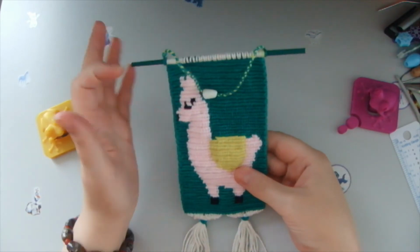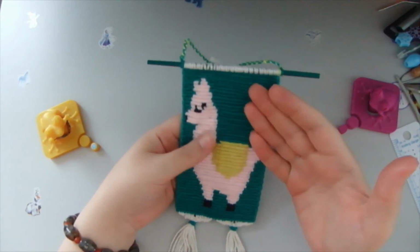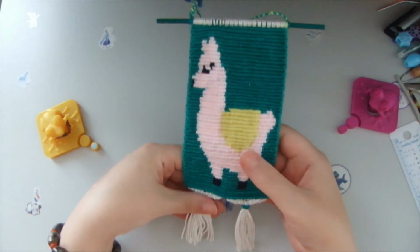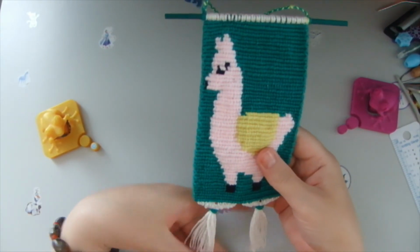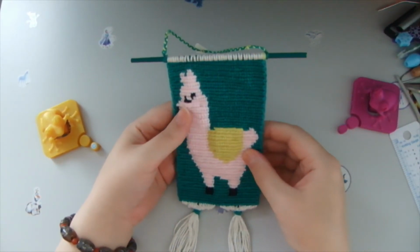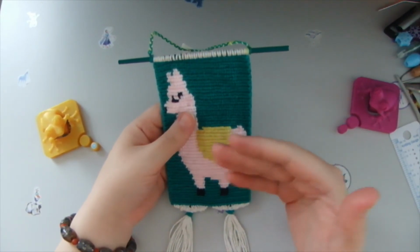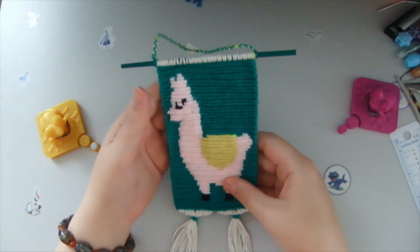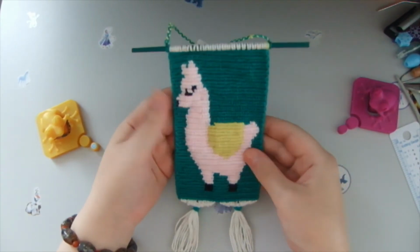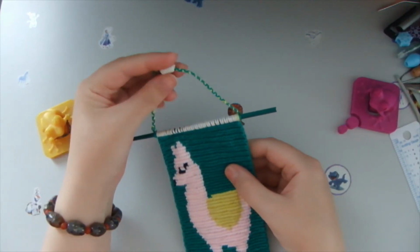I've used acrylic yarn, as you can see, with the cotton strings. I use cotton strings as a base strings for the tapestry, so it doesn't stretch. Acrylic yarn usually stretches quite a lot, but done this way with acrylic yarn, it looks quite nice. It can become quite a nice piece after all, and I hope you like it.